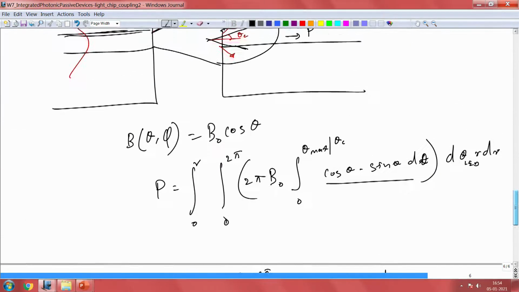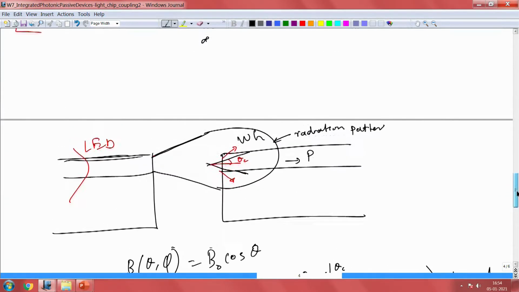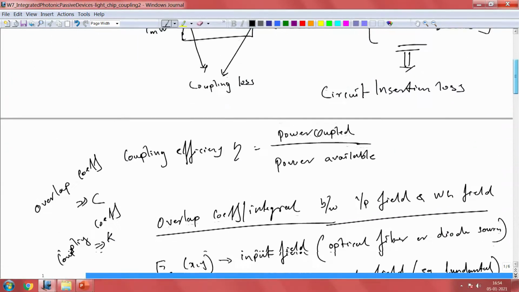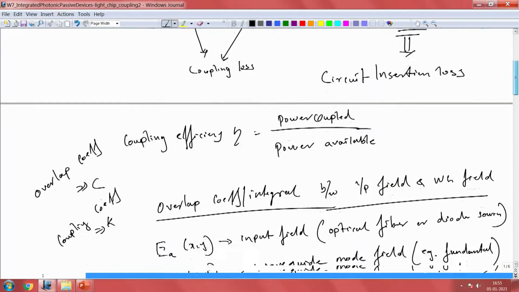You can also elaborate this discussion and continue it when you have a lens based coupling, for example. That is the first drawing that I had. You could have this lens based coupling. What happens in that case? When you take a lens, then you should know the size of the spot that you are going to take. The spot size should be approximated. Based on that spot size, you should be able to find whether it is overlapping with the mode here. So, you will have a Gaussian mode at the end, and you will follow the same discussion here.